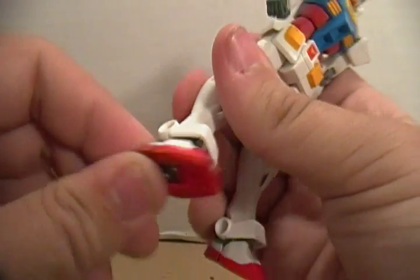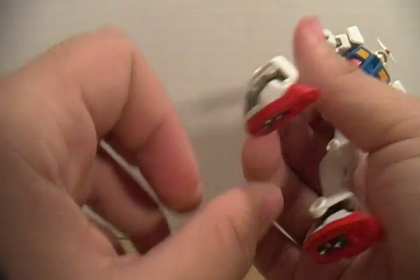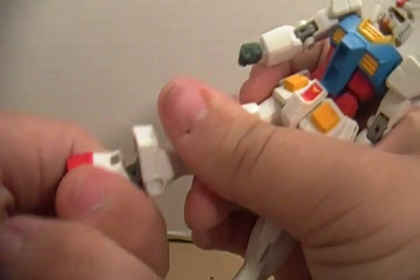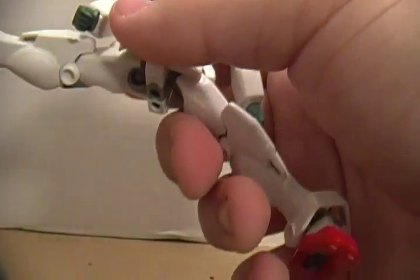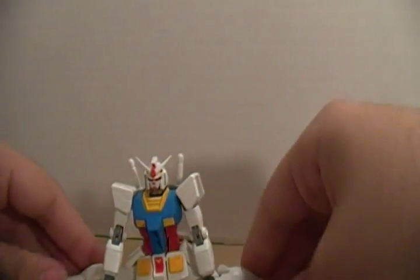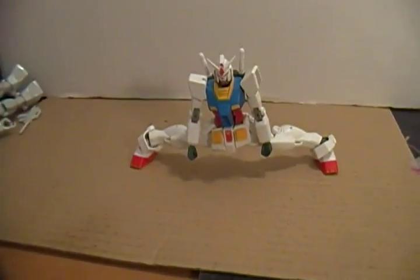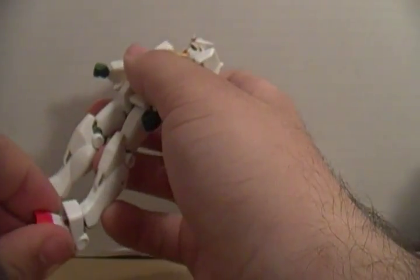The foot can go forwards and backwards, side to side, completely. The foot can rotate, the toe can go down, and the toe can go up. So this thing can do flat-footed splits. But really, who would want it to do that? That's just stupid.